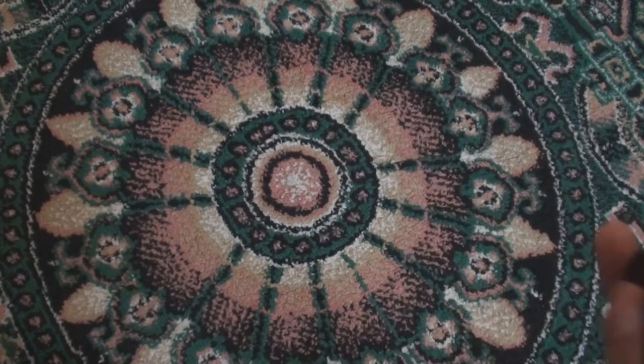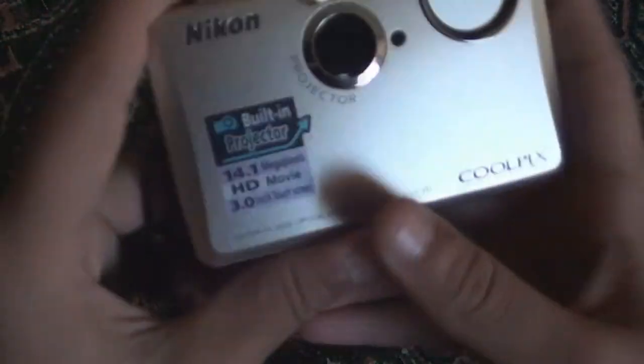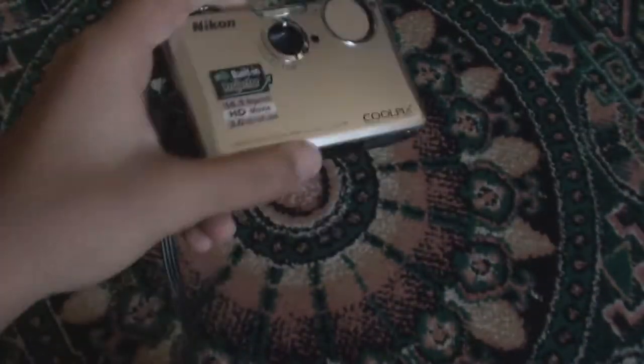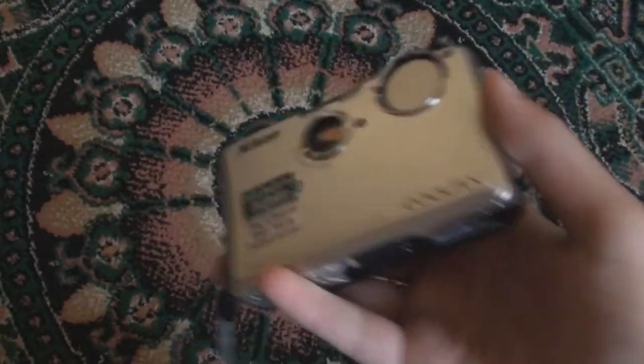So let's take a look at the device itself. So this is the front of the device. I took a golden color, as you can see in the box I showed you. They give you a sticker of the color. Now I don't think you can see the sticker too well because they gave it in a dark color, but you can understand the color by looking at it directly.